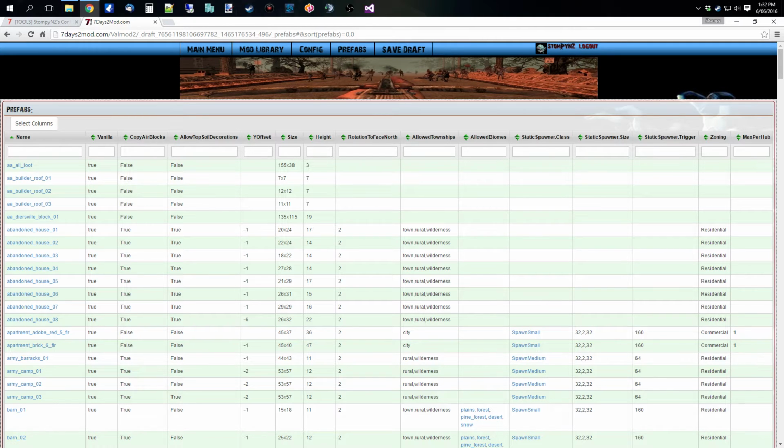Any of the editing features you need to be logged in through Steam to access them. The site itself doesn't store any of your login info, it is all done through Steam. Same system that Alec uses for his map view and 7 Days to Die servers listings are used for logging in as well, so it's impossible for someone to hack the site and gain access to your info that way.